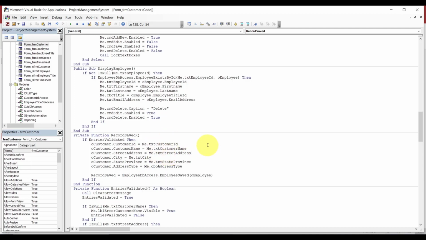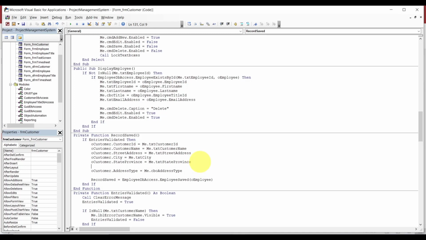All right, we should have 7. 1, 2, 3, 4, 5, 6. We are missing one. What is it? City, state, zip. Oh, zip code. Yeah, we're missing one, zip code.